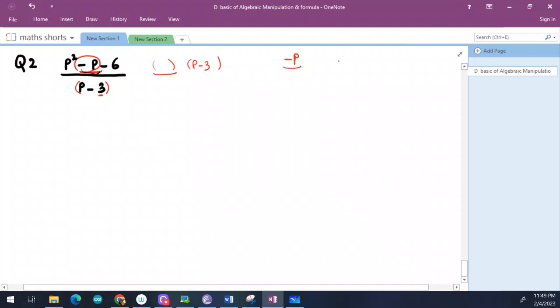So if we take minus 3p, we want this minus p. If we take minus 3p, how much p do we add to it to get this minus p? We will add 2p. Understand? Here is minus 3p, we add 2p to it, and we get this minus p. So what we are going to do is replace this minus p with this.